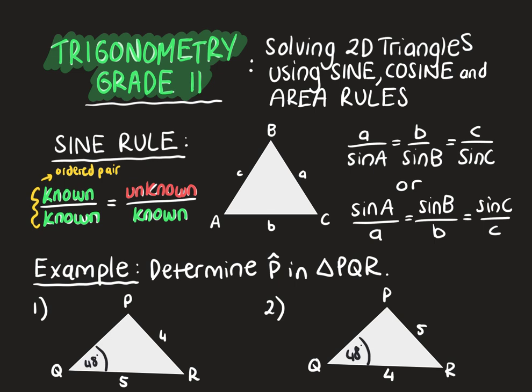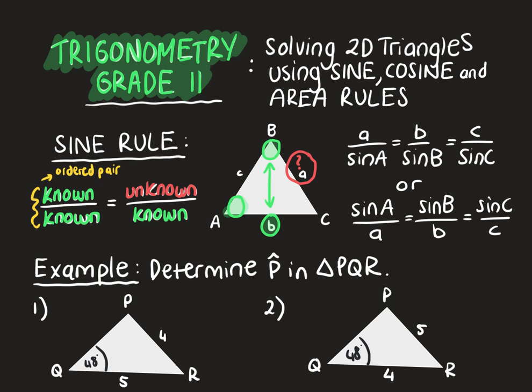Okay, awesome. So when I say three knowns, say for example, we are trying to figure out, let's say, side A. It means that we have to have angle A. We also have to have another ordered pair. So either you can have sine B and the side of b. Okay, if we have those, we then have something that we can use. We have three knowns and one unknown. And remember, I said to you that we do need an ordered pair, which is what we have there.